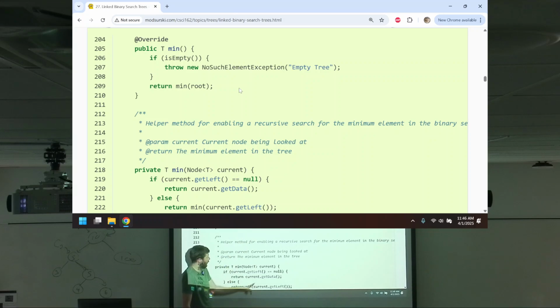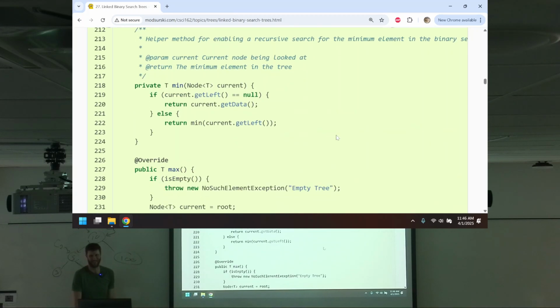The recursive one, presumably, the private recursive one takes a reference to a node. And what does that do? It's pretty straightforward. It's basically a linear search until you find the end. If get left is null, we found the min. Otherwise, call min on the current's left. Go all the way down the tree until its left is null.